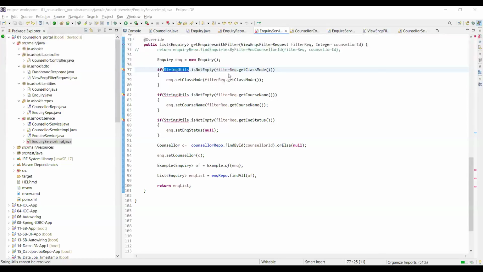Control Shift plus O, all three you need to press at a time. It will open the packages which you can import.